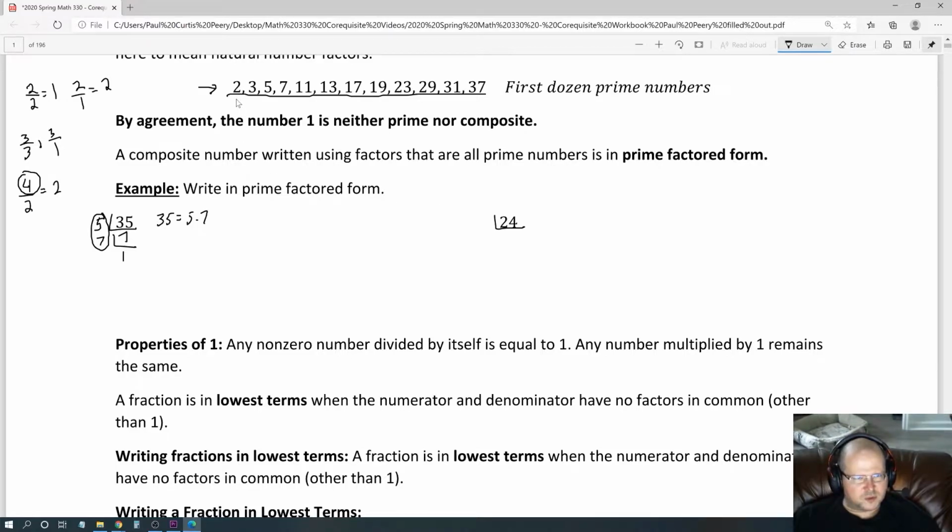24. So we try the first one again. First prime number is 2. So we try to divide 2 into 24, and we get a 12. We say 12 divided by 2 gives me a 6. 6 divided by 2 gives me a 3. 3 divided by 2 gives me 1.5. That's not going to work. You move on to the next prime number, which is 3. 3 divided by 3, 1. So that gives you a prime factorization of 24 of 2 times 2 times 2 times 3. And that is the same as saying 2 to the third power, right? Because you multiply 2 by itself 3 times. Times 3. Okay, so you have the prime factorization.